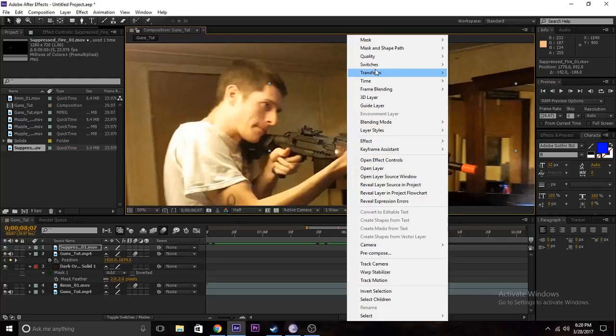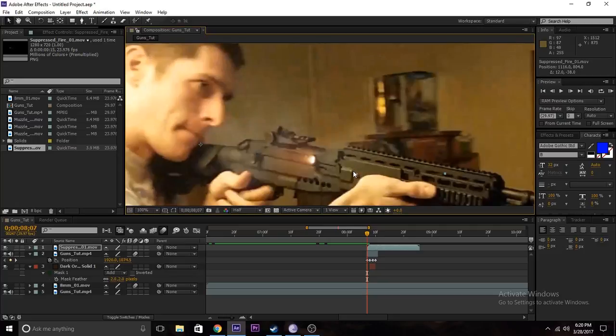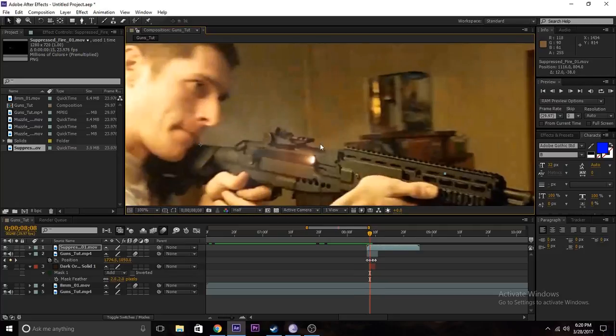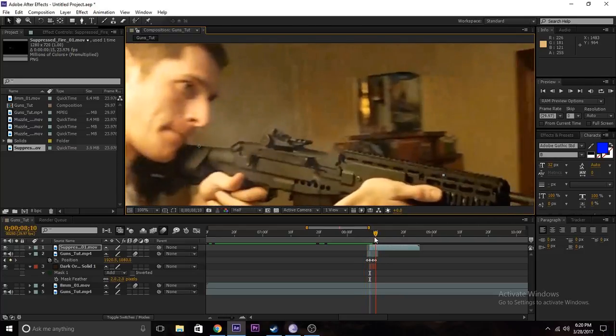Go ahead and transform horizontal, put it right here, rotate it to align it right with the gun. Okay, the first frame the gun opens is right here, so make sure this is Alt begin bracket, or you can just slide it over to start it there, and bam, smoke comes out like it discharged.